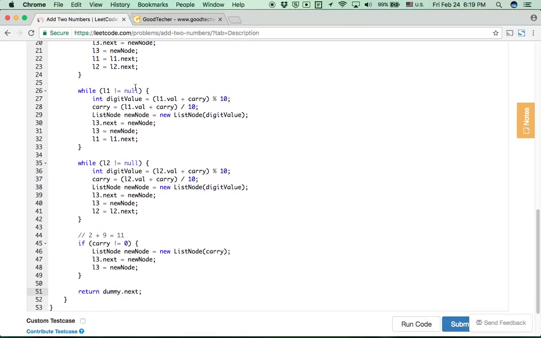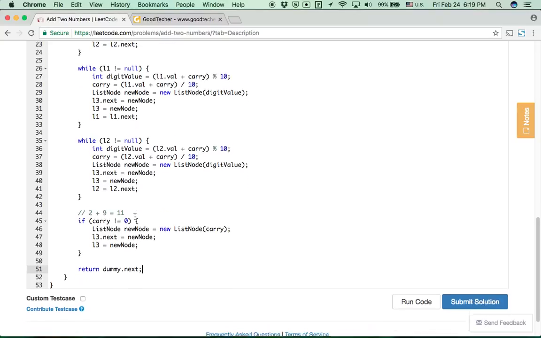And we handle the situation when only L1 or L2 has a remaining list node. We just add L1 or L2's value and the carry to get the sum, generate a new node from that sum, and add the new node to the result linked list.